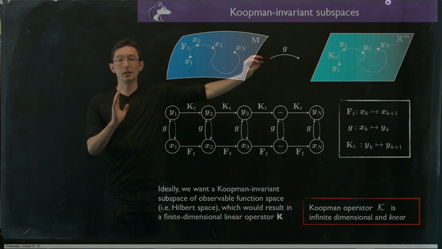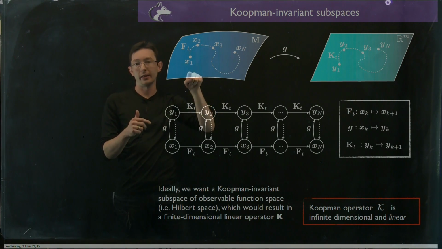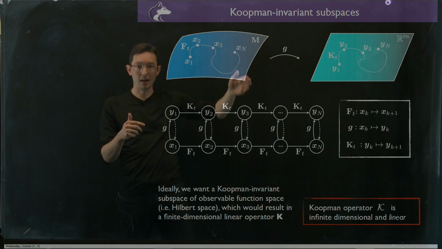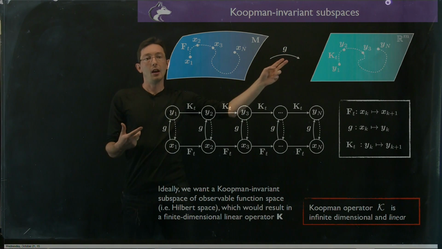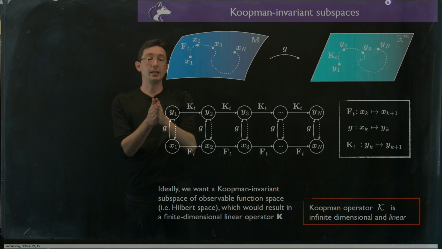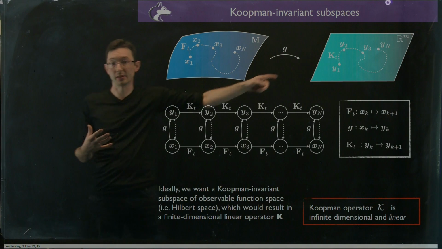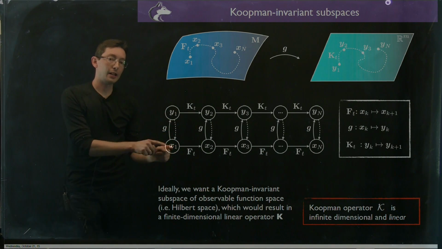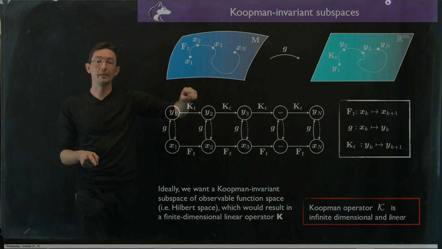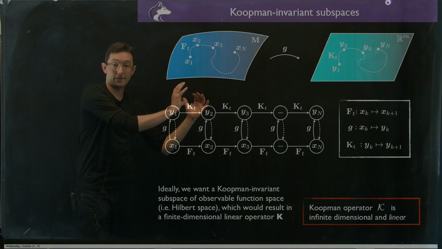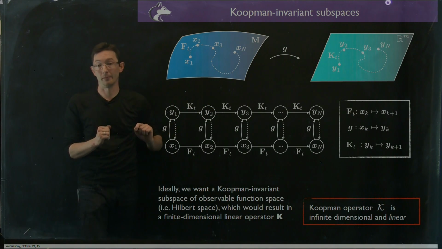So if I have some observable functions, maybe I measure just the coordinates of x, or I measure x1 squared, and then I measure x2 times x3, and I measure a number of observable functions, so that's this vector valued g, then I essentially get out these m measurements in these y directions, in this m-dimensional vector space. And so if I can advance my state using this f flow map, then I want to be able to advance my measurements y using some finite dimensional approximation to my infinite dimensional Koopman operator, which I'm calling bold K.